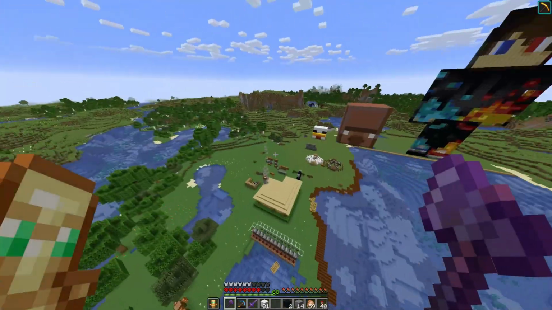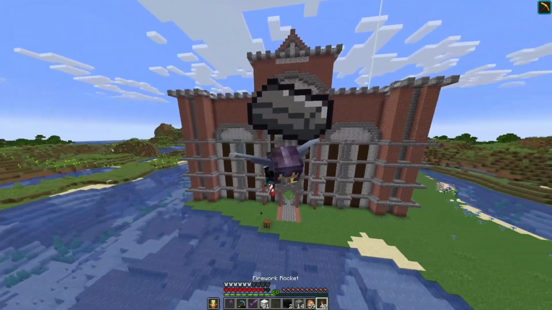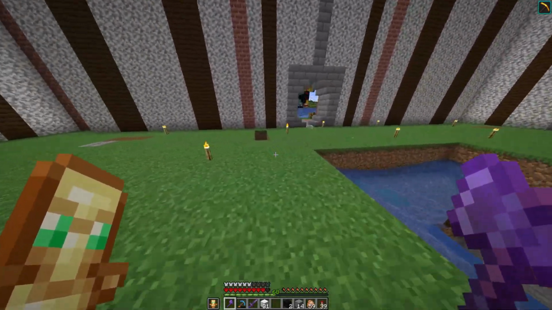And there we go, we have the iron ingot successfully built, and I think that looks pretty good. I think it looks like an iron ingot from afar. Even up close it kind of looks like one as well. But we come inside. We should probably make this look a little better.